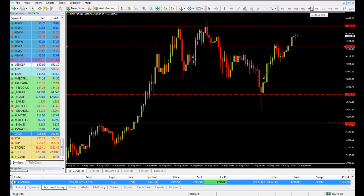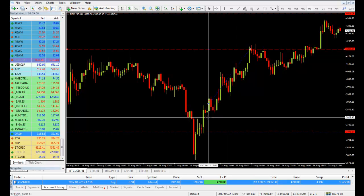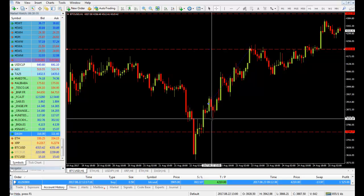Now, if we go to the 1-hour chart, I'm going to show you where our initial stop loss was. Our initial stop loss was just below the previous low, because we were making higher highs and higher lows. When we broke the previous high, it meant we were going to keep making higher highs. If price had broken the previous low and made a lower low, this up structure would no longer be valid, and we would have been taken out on a loss on that trade. But as you can see, price came down to the previous low level and didn't hit it.